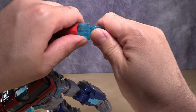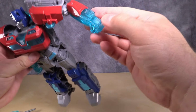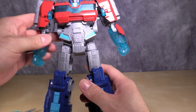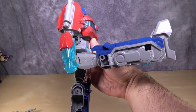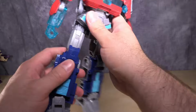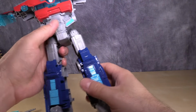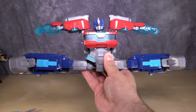Hold on, let me see here. They look like... No, they can't. No, there's a seam line going right through it, which is a shame. No torso articulation, but the legs can kick forward at over 90 degrees. They can't kick back that far due to this piece on the butt, but the figure can kick out all the way for a big old beautiful spread.